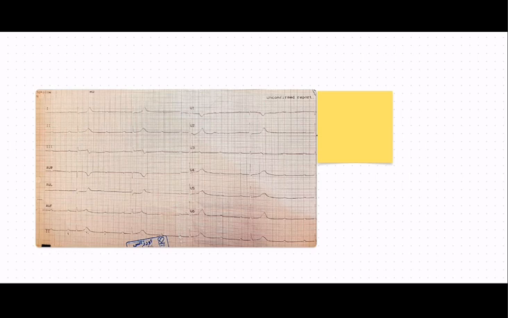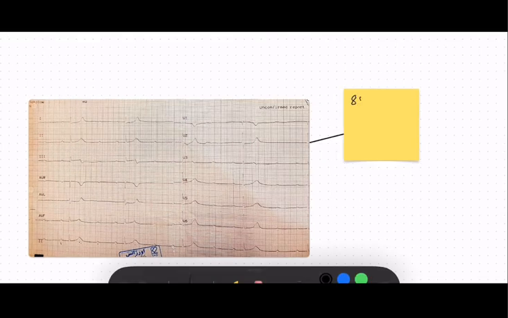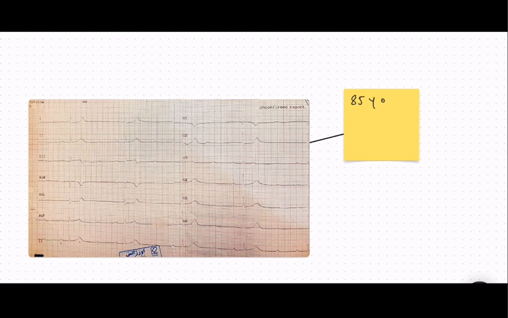Today, we'll review the ECG of an 85-year-old lady who was brought to the emergency department by her children after experiencing a syncopal attack. She has dementia, so she couldn't explain her symptoms, but her children said she had fainted a few hours earlier. She has no history of taking beta blockers or calcium channel blockers.